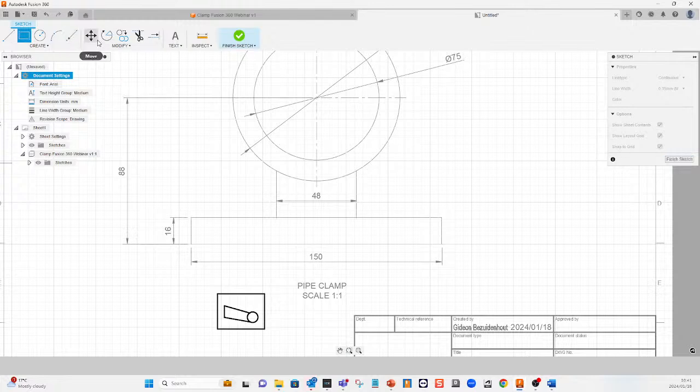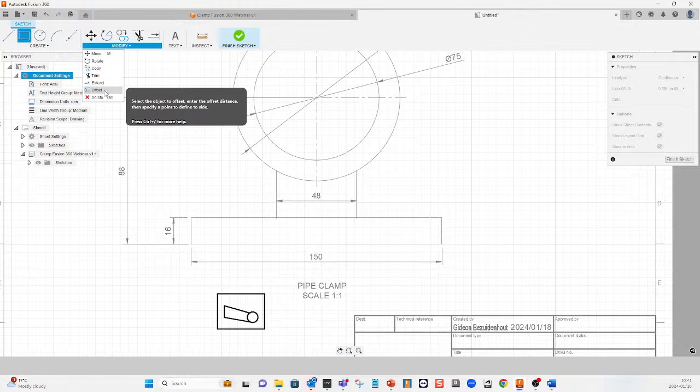You'll also see under your modify tab, you've got a few options. You've got move, rotate, copy, trim, extend. You can also add text or inspect. Under the inspect, you can actually measure what you've just drawn. Under your modify, you also have the offset or delete option.